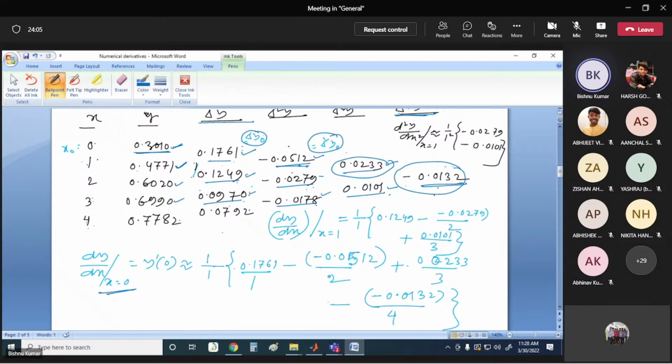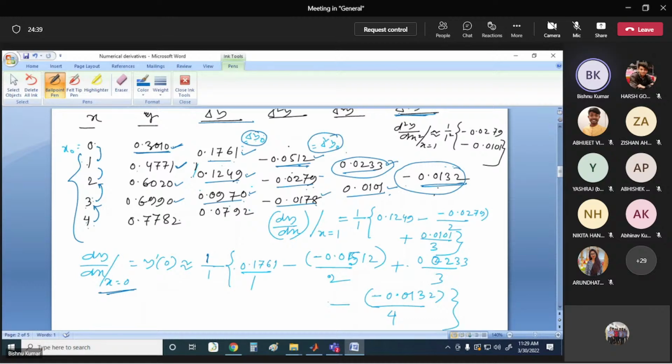Are you not understanding the space length? 1 minus 0, 2 minus 1, 3 minus 2, 4 minus 3, all are the same, 1, and that is why these data sets are equispaced, and that is why we are using Newton forward interpolation, because the asking point, where we are calculating the derivative, lies in this neighborhood. So using Newton forward interpolation, we have derived this formula. We are using this formula now. So the space length is 1 for the x arguments.